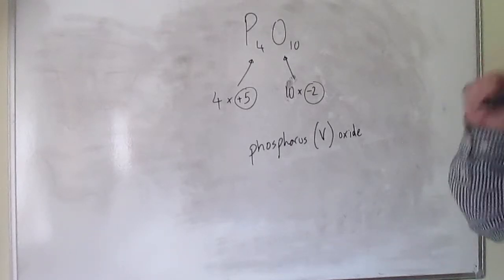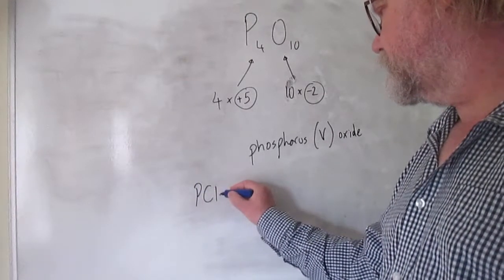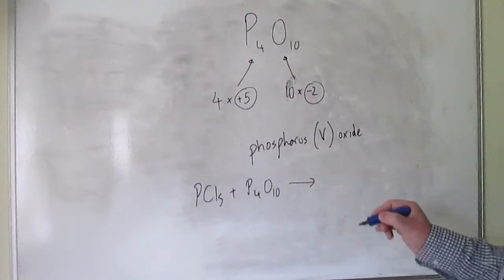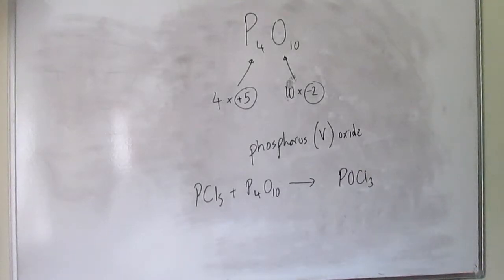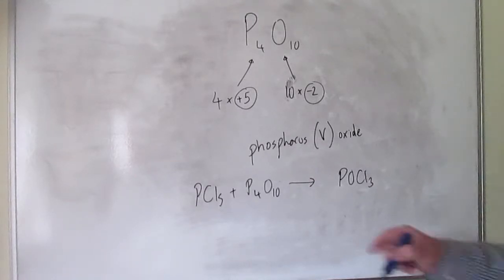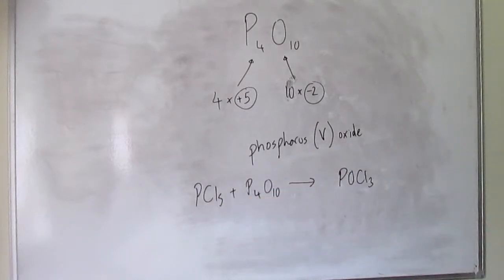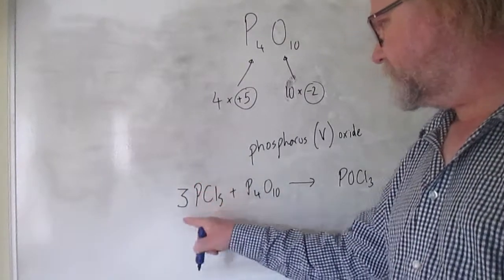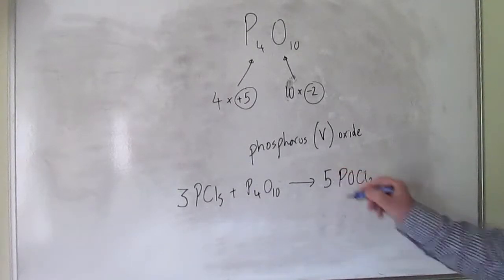And then it wanted an equation for the reaction of that compound with PCl5 to make phosphoryl chloride. So we've got those reacting together to make POCl3. We could start with the chlorines. It's quite a good number, because you can see that's where it's going to be awkward, because you've got 3 on this side, 5 on that side. So the lowest common multiple is 15. So let's have 3 of those to give us 15 chlorines, and that means that we then have to have 5 of that.